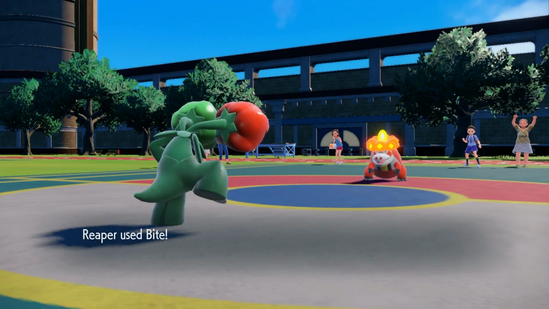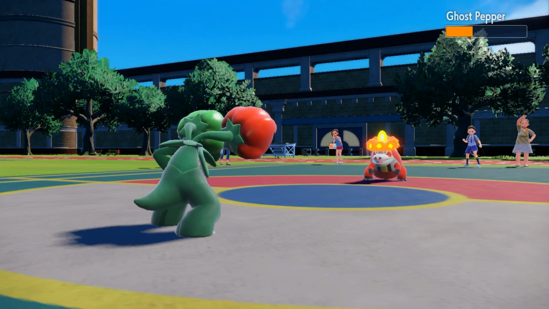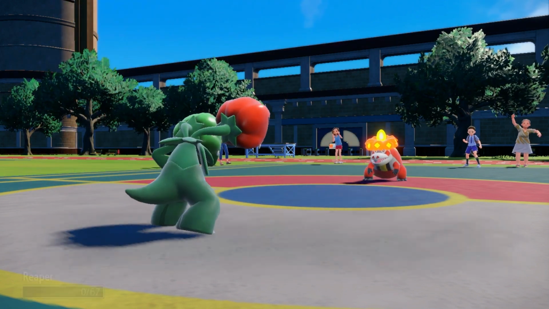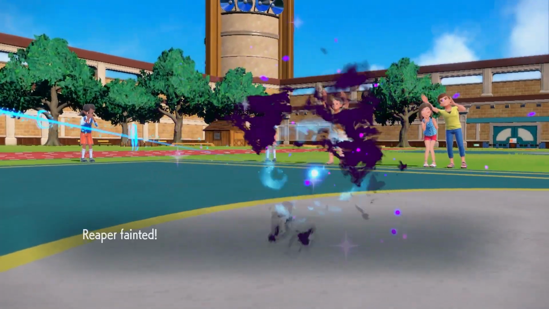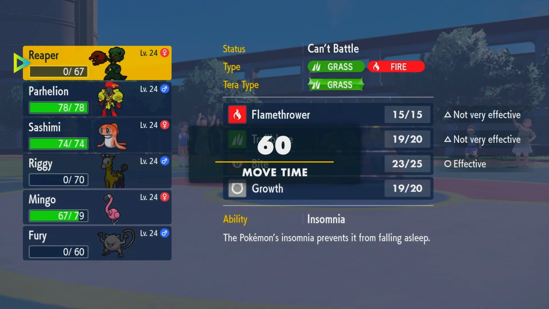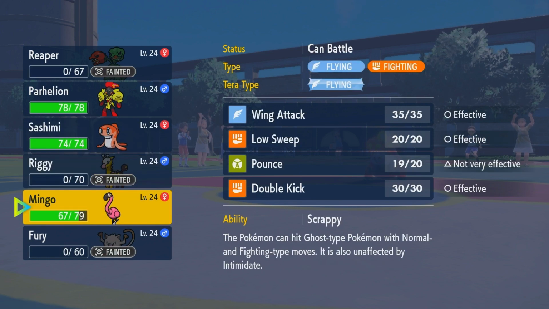There I go for Growth just to get a little bit of a boost. I figured we're not really doing much to each other here, and I didn't think he would do that much damage to me. And then on his second Incinerate, he actually ends up knocking me out, even though the first one I think did less than half. So that was a really unfortunate situation for me. I think he just ended up getting a high roll there.